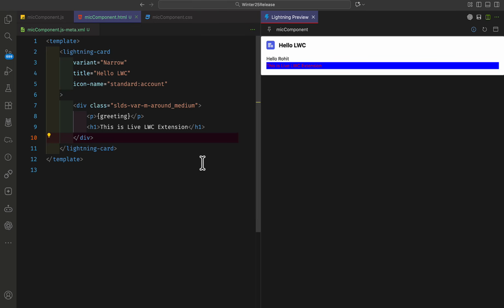You can increase your productivity using this extension without deploying any metadata to the org, and you can easily preview your LWC component inside the VS Code or in your browser. It's up to you. This is how you can implement it.